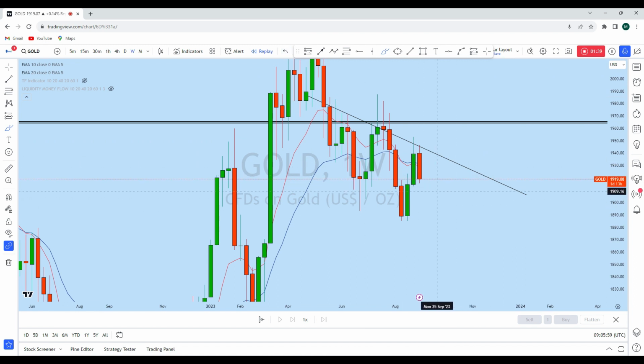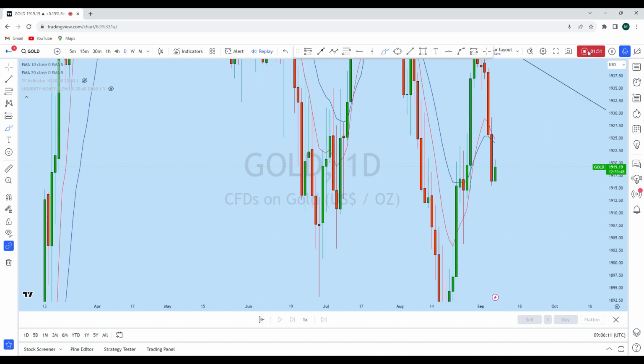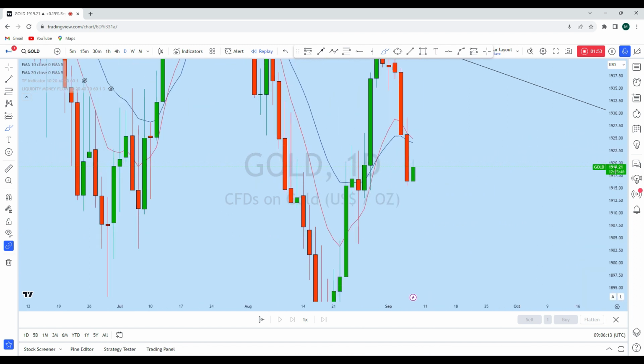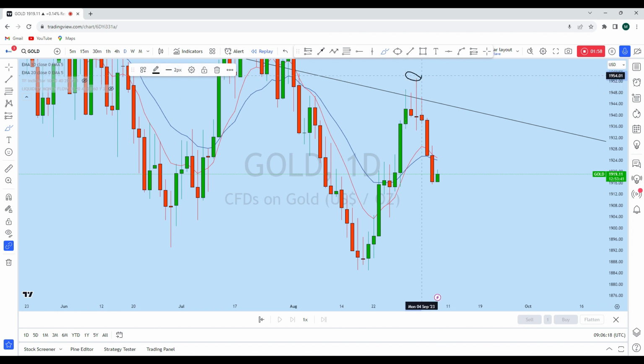With that drop this week, we have seen that so far the price has come down to the support level. We can expect a pullback, and then we can expect another drop on gold. Now looking at the daily time frame to see the overall picture in the market, we can see that from the daily perspective there were quite a few days of strong drop here, and in this uptrending market the price has come down to the support level. We can expect now a pullback to the upside before dropping in the longer term downtrending direction.